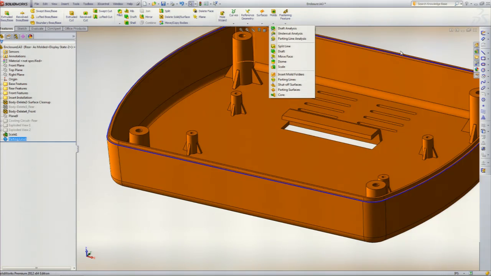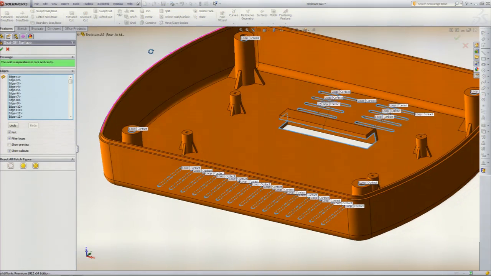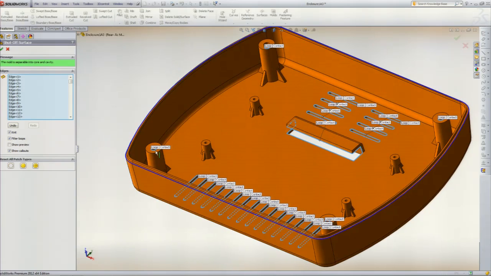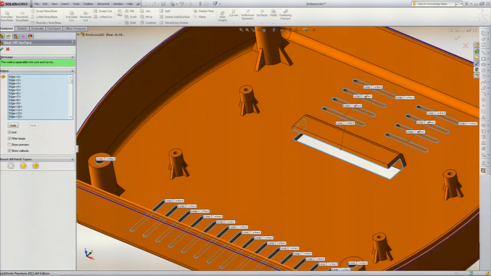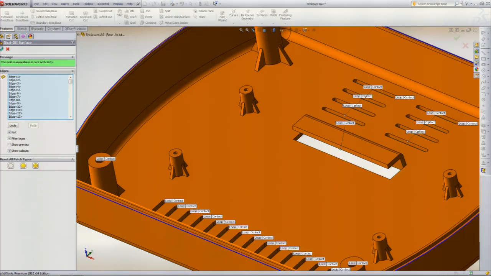Shut-off surfaces. Between the core and cavity, I do have all these slots and cord holes. Those will have to be shut off between the core and the cavity. So I'll hit shut off surfaces, and you'll see here that wherever there is any interfacing between the core and the cavity in these slotted features or the hole features in the boss, each shutoff is highlighted. What I want to do here is click on my green check. Calculating.